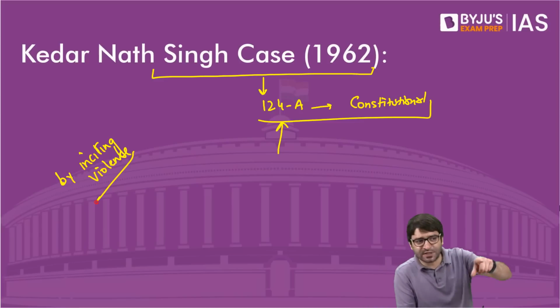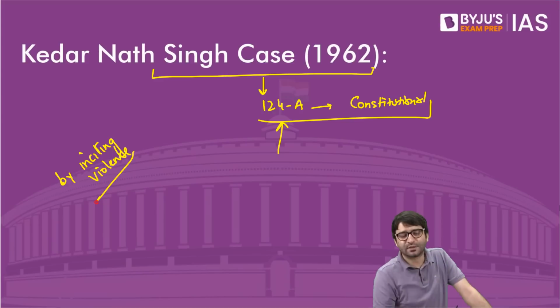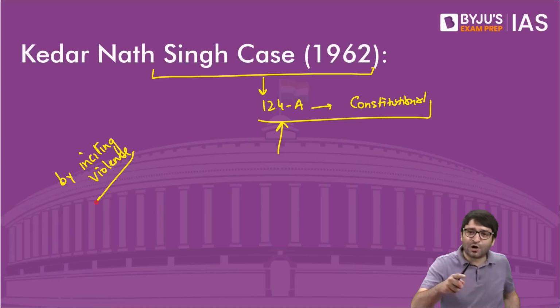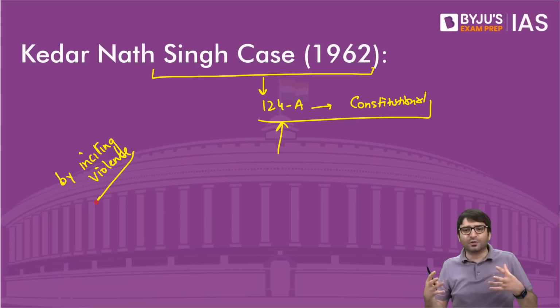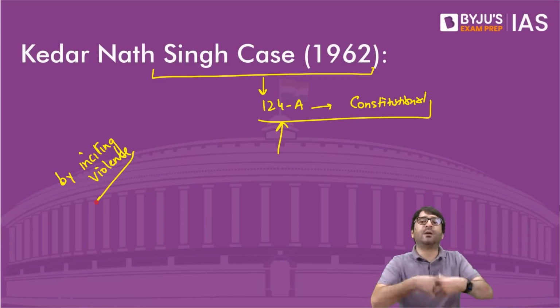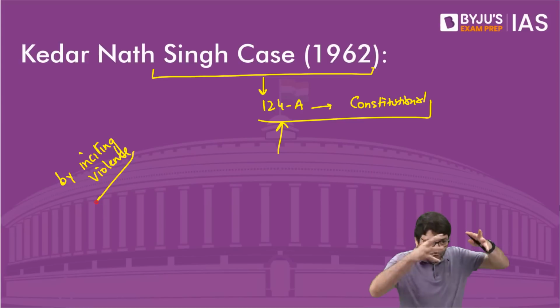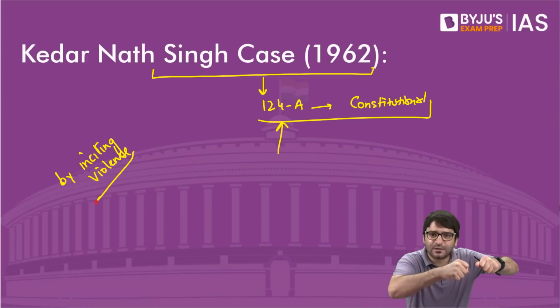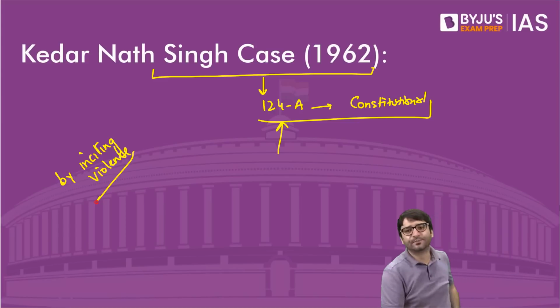Why? Because what is the demand of the secessionists in Jammu and Kashmir? They want to overthrow the government. What is the demand of the Maoists, the Naxalites? They want people's rule. They want this government to be abolished. They want this government to disappear. And they want to control and capture the power through violence, through arms, through ammunition. The court said this cannot be allowed.